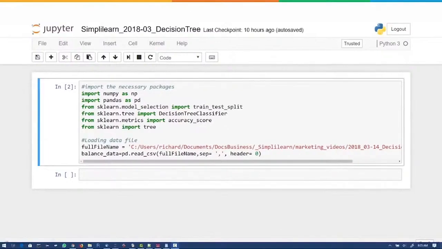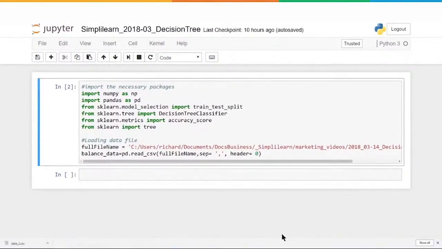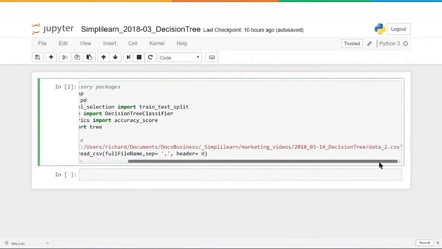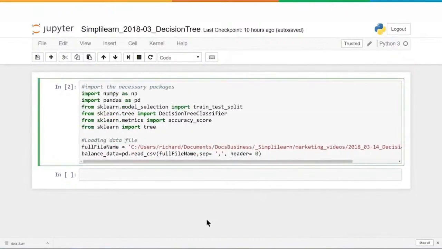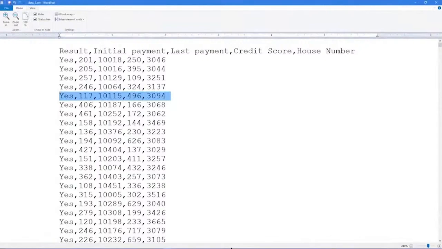Before we go any further, I went ahead and opened up the data from this file. Remember the data file we just loaded on here, the data_2.csv. Let's talk a little bit more about that and see what that looks like both as a text file, because it's a comma-separated variable file, and in a spreadsheet. This is what it looks like as a basic text file. You can see at the top they've created a header, and it's got 5 columns, and each column has data in it.